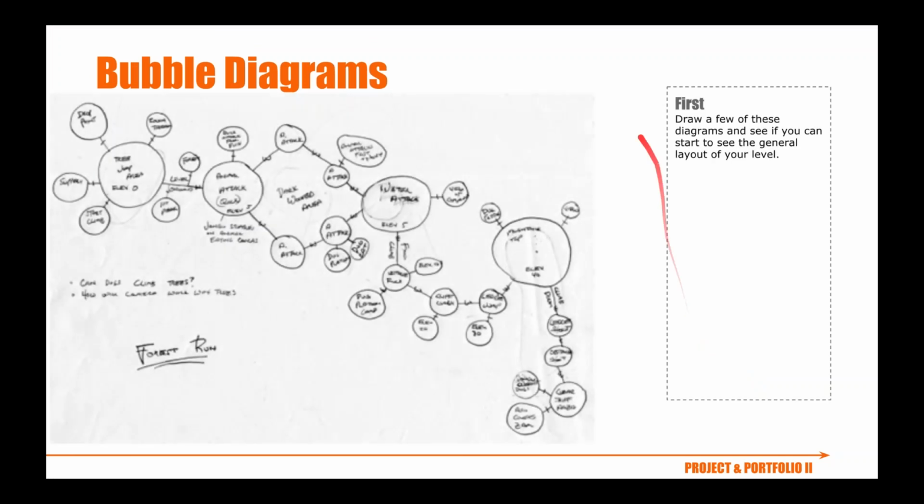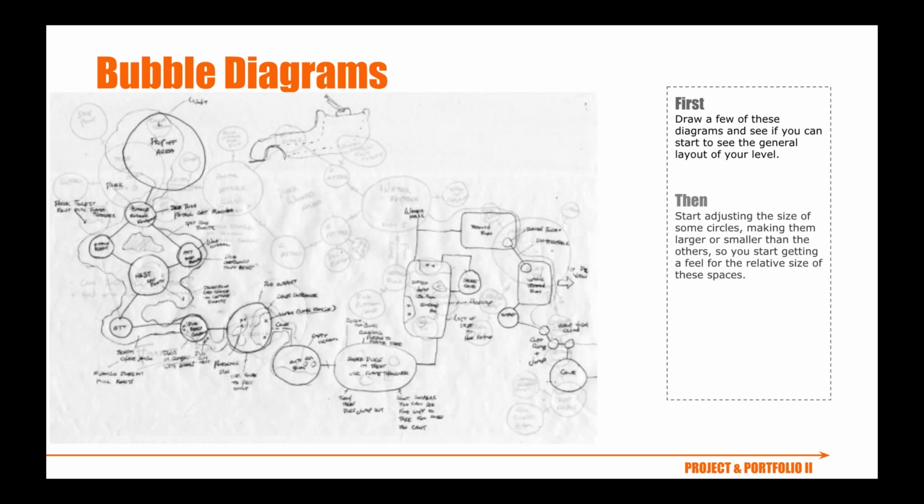All right, so this is a synopsis of what you'll see from the Architect's Guide to Level Design, reviewing the approach you want to take when building your bubble diagram. First, you lay out the bubbles. Lay out the general space, and if you want to do some sketches on paper or in draw.io or whatever you feel comfortable with to get a plan for your level, feel free. Then you can start adjusting the size of them, making some bigger, some smaller. Larger areas get a larger circle. Smaller areas, like tighter spaces, should have a smaller circle.